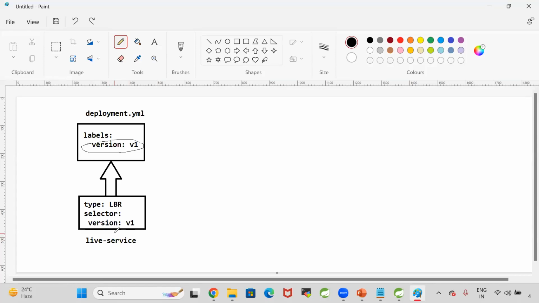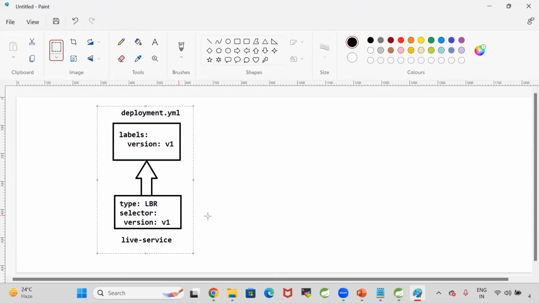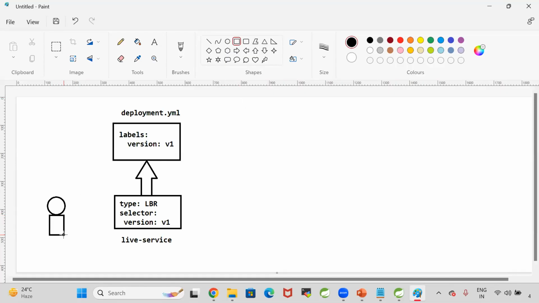Now, with this live service, customers are accessing our application by using the load balancer URL. I have created the deployment manifest YML. In it, I have given my deployment replicas, deployment strategy, and pod template. Okay, guys. Now, pods are exposed. I am going to separate the pod manifest YML and service manifest YML. I have created my deployment.